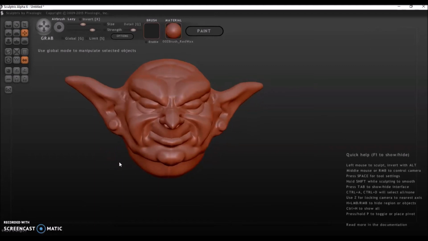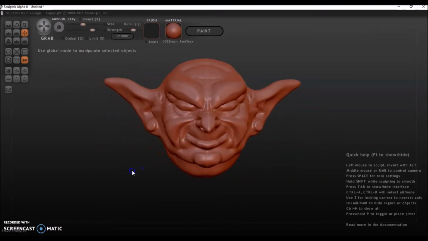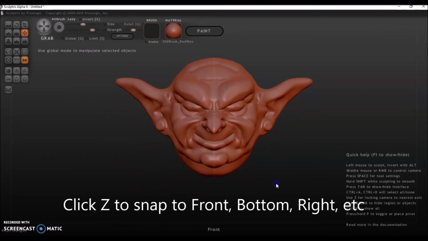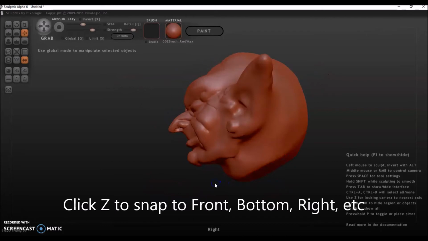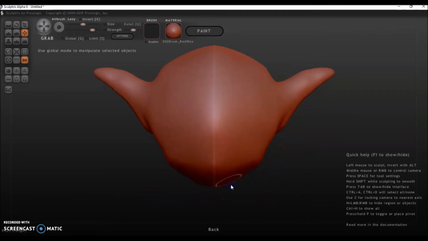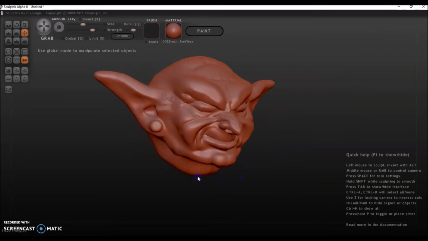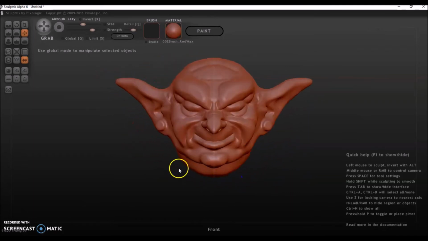So we've got this model. Now he has two earrings. He's looking pretty cool. And I remember I can move it by Alt. I can also click Z, and what Z does is that when I'm rotating around, if I click Z, it'll snap it to one of the main directions. So there's the back, there's the side, left side, front. So rotating around and tapping Z can be useful. Each of the tools here has all these other functions. We can always invert many of the functions. So if you inflate something but click invert, it deflates things.